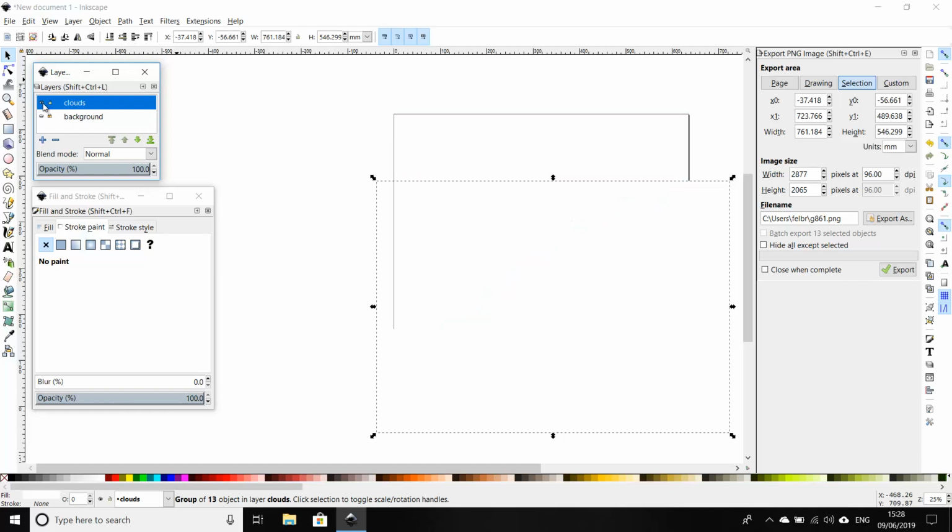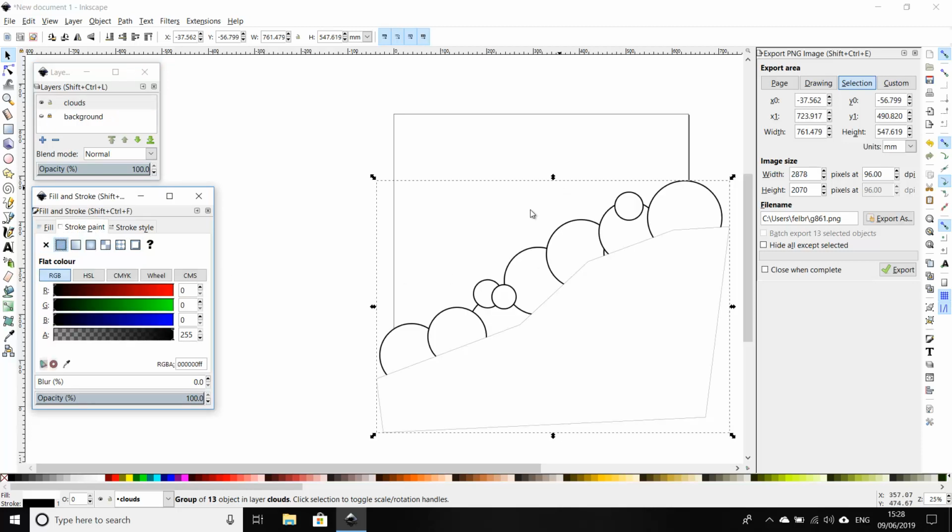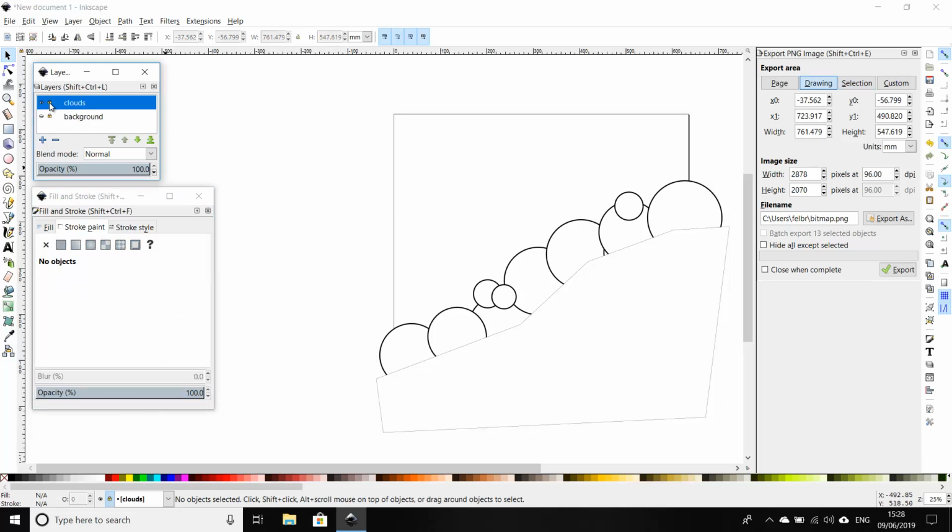So I'll turn that back off, and I'm going to lock... Actually, I think while we're still working on it, I'll turn the stroke back on so we've got a better idea of what's going to go, but I'll lock this layer. Now the next feature I want to do, I don't know how to describe it. It was like rays, sunshine rays, but obviously not sunshine rays. They were just put there to give the impression of dimension, of speed. So it's probably easier to show you than explain, to be honest.